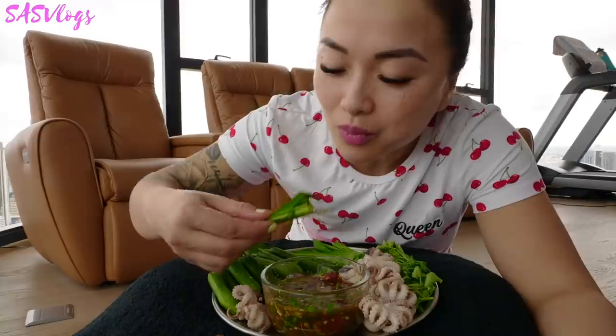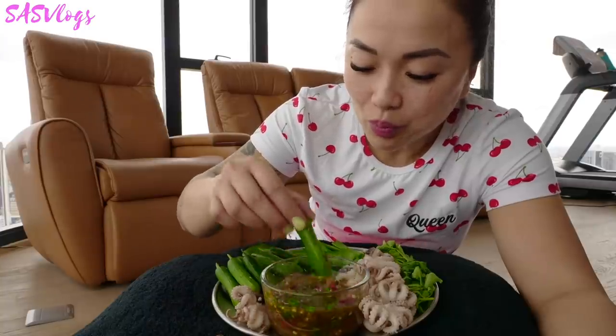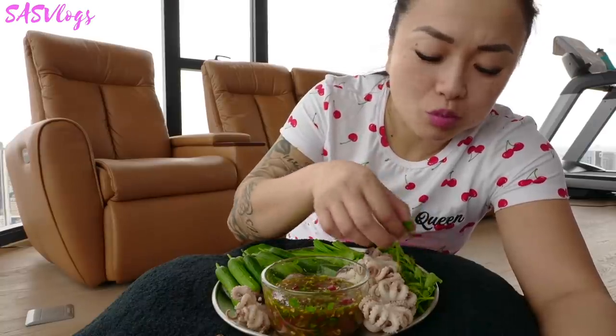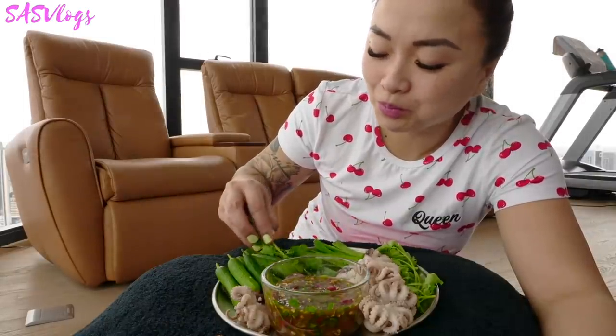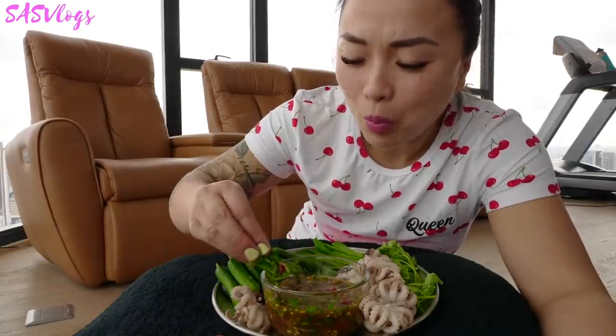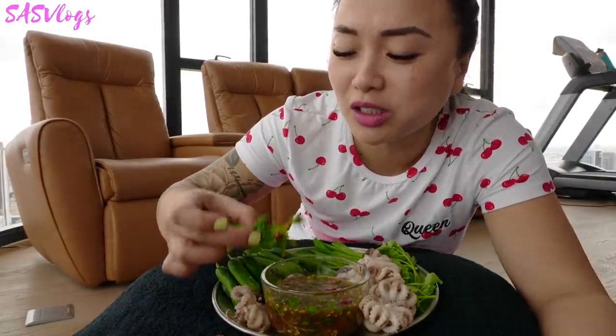Sawtooth herb goes the best with this. And cucumber, of course. It's spicy. This is kind of like my lunch. I'm not really hungry. I just want something spicy.